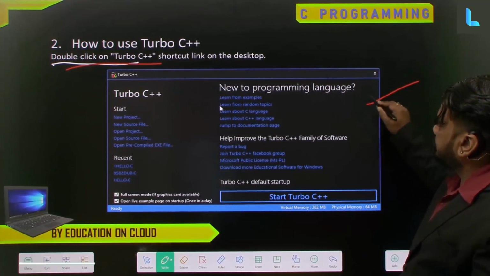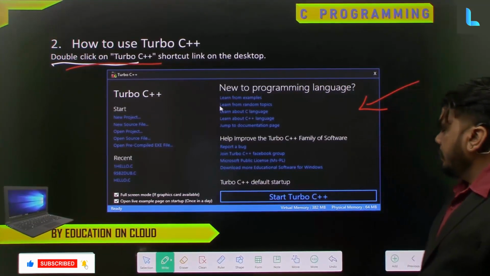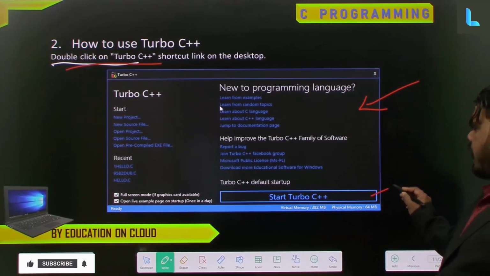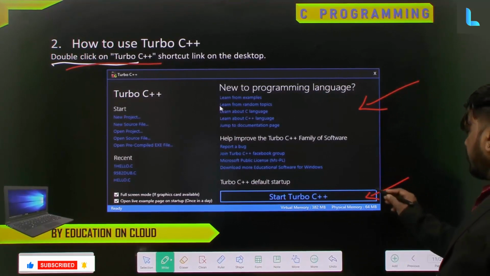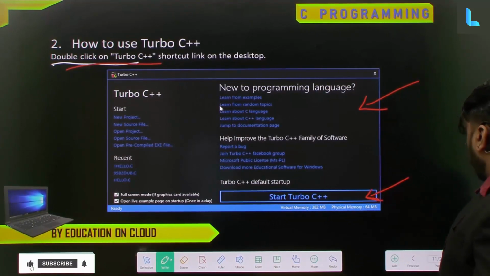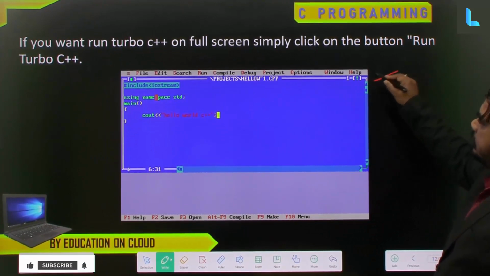So this is the screen. In this screen you can see there is an option called Start Turbo C++ editor. This particular option you are supposed to click. Once you click, the editor will open. So this is the editor.